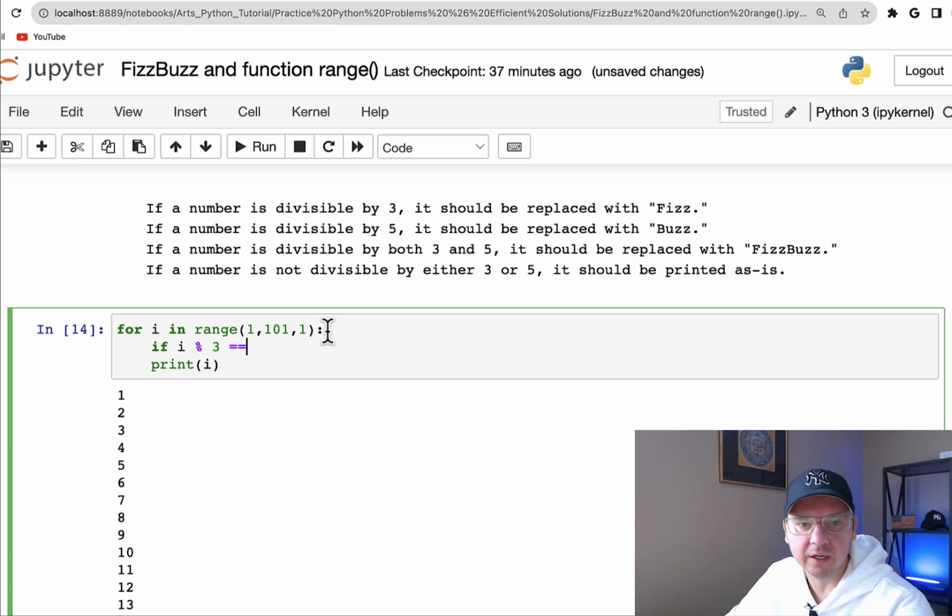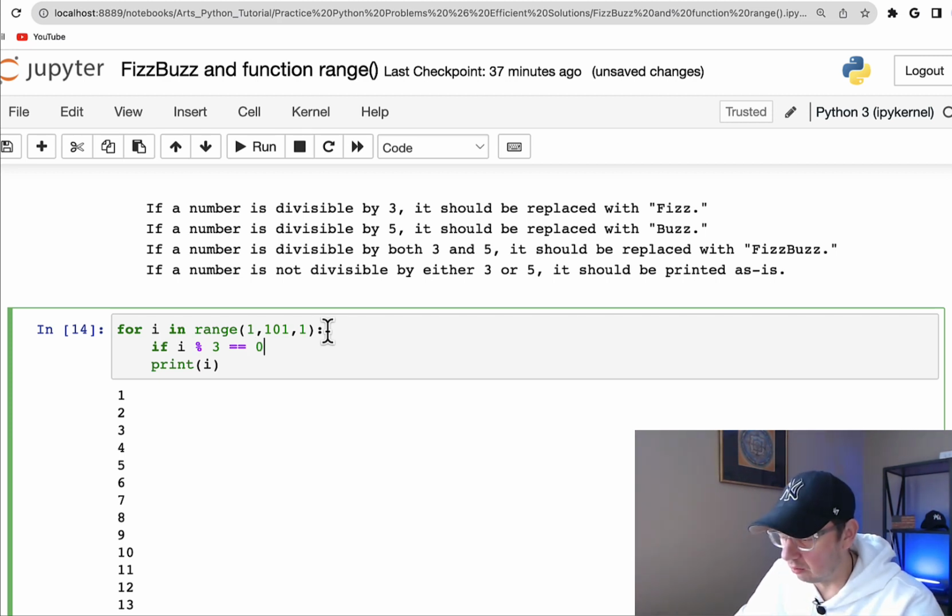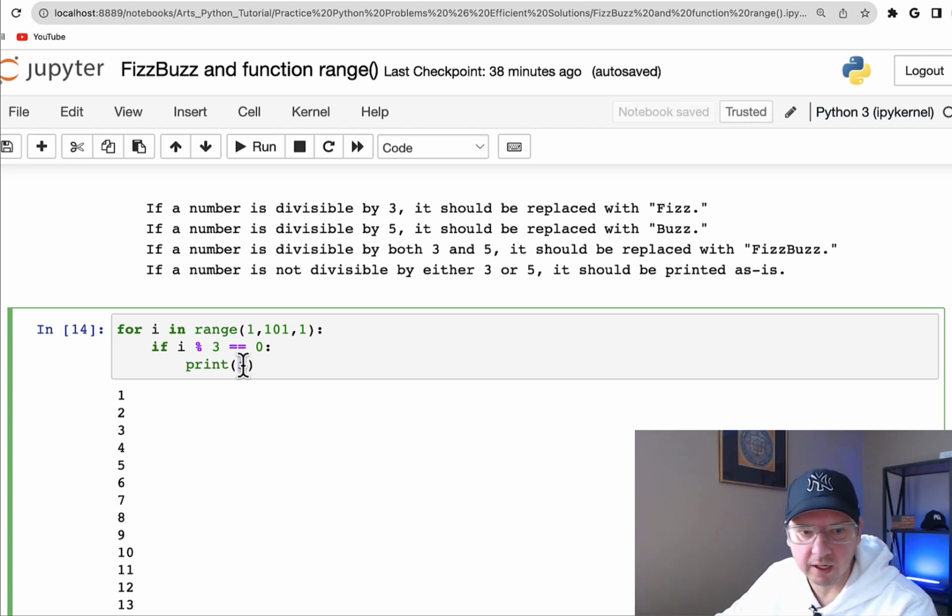I use the double equal sign. So double equal sign is a comparison operator. I'm comparing if the result would be 0, and then I want to print, make sure your indentation is correct, I want to print Fizz.